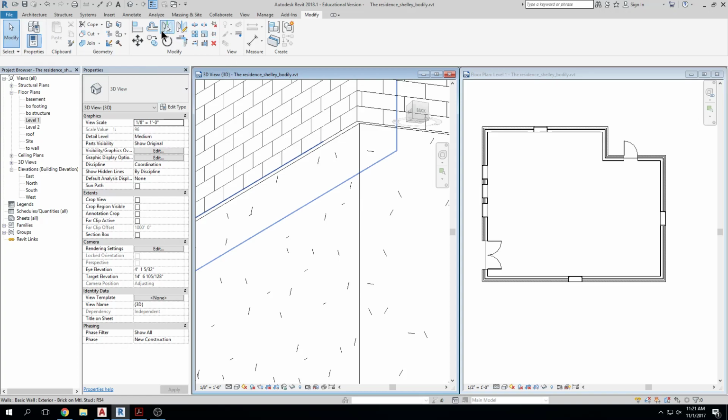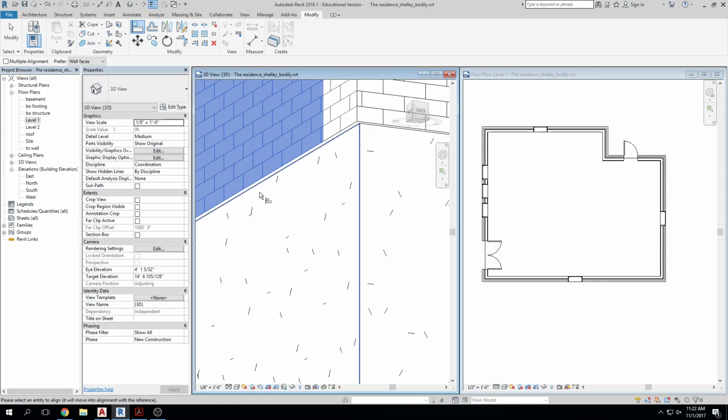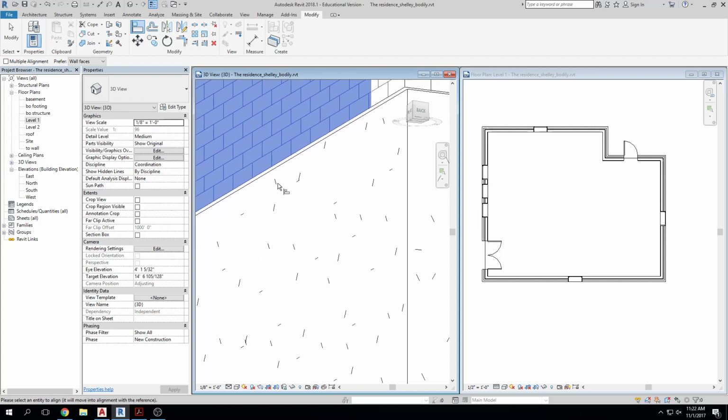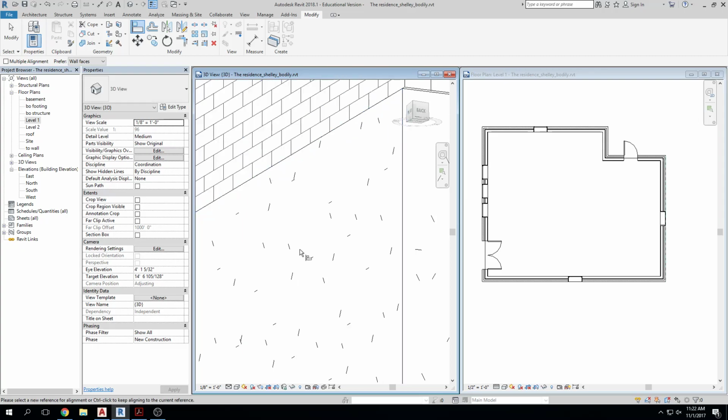I'm going to go to align, AL, or I could click on align. I'm going to click. Do you see how I'm grabbing the face? It looks like I'm clicking kind of a boundary, but I'm actually on the face of this wall, this upper wall. If I tab, do you see how it gets the other side? And then sometimes it'll grab the midpoint. But as I hover over this, I get the face, and I click, and it highlights the face of that first wall. And then I come over here, and I hover near a boundary, but I get the entire wall. And I click, and it pops out and aligns.